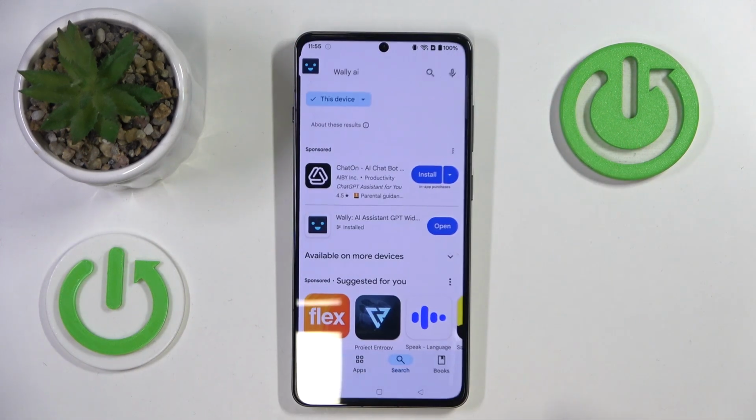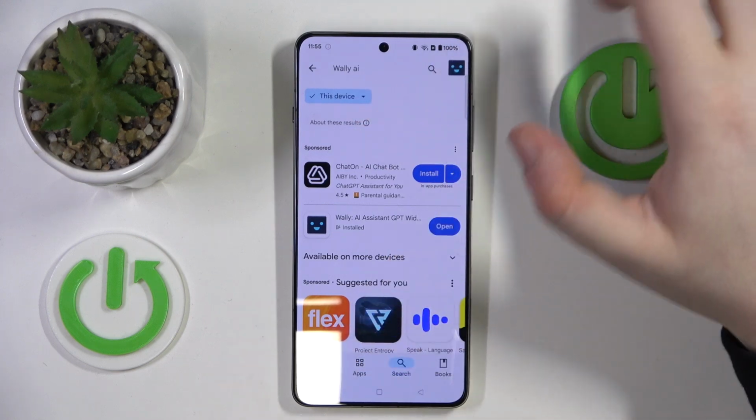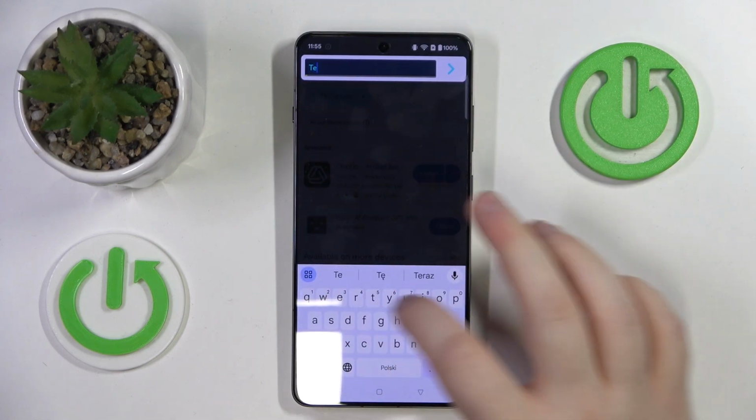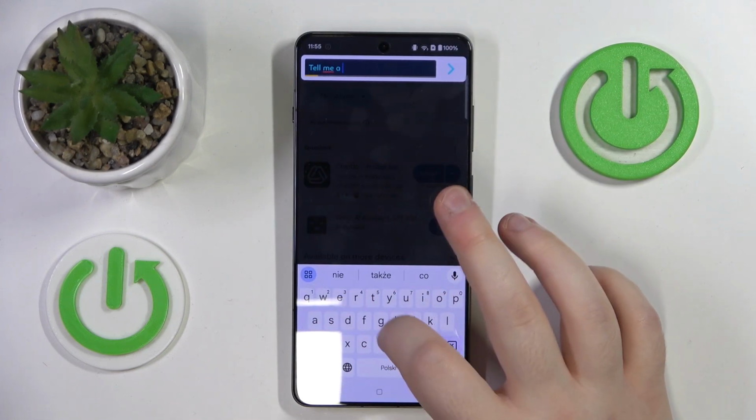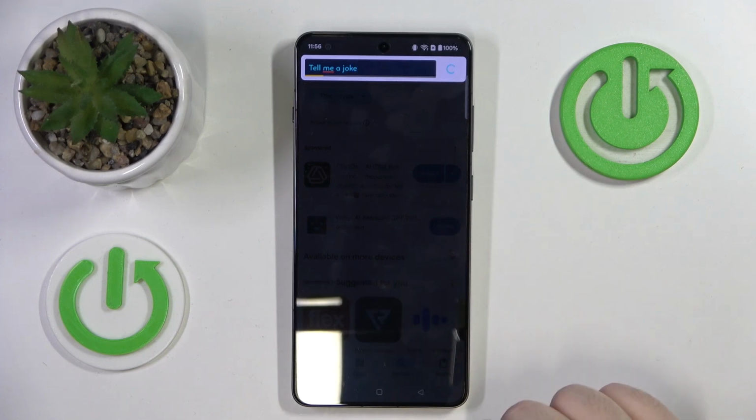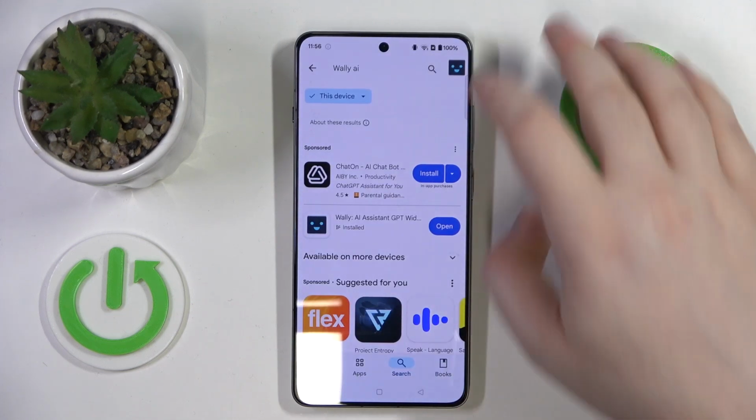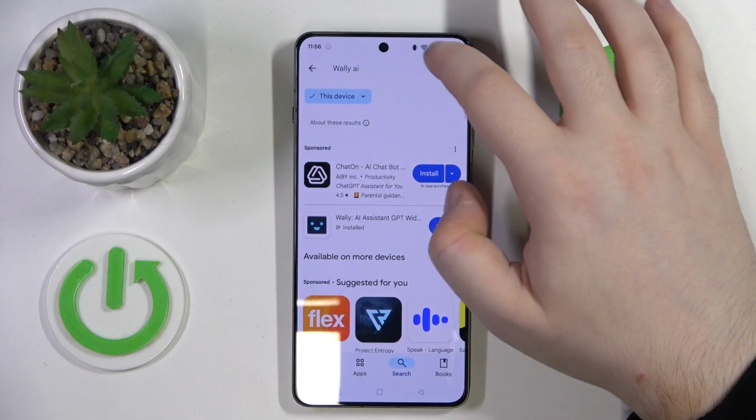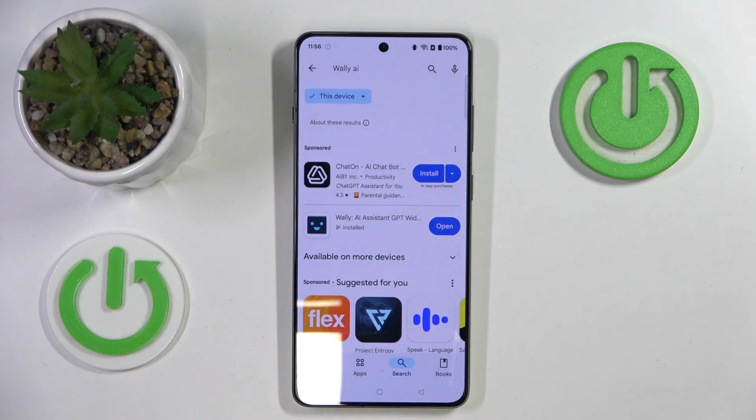And now click start, and as you can see right here there is my ChatGPT widget, and I can open him and I can tell him to do something. And as you can see he responded. And if you want to remove him from your screen, simply drag him into the X icon in the middle.